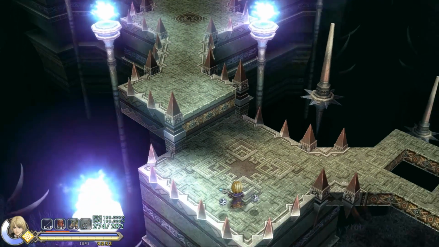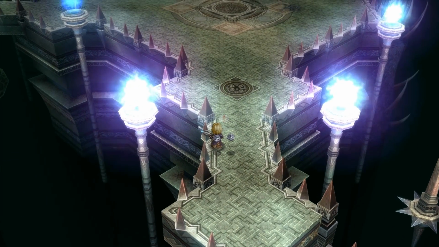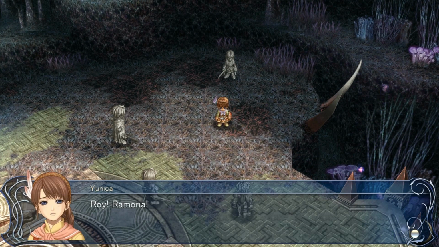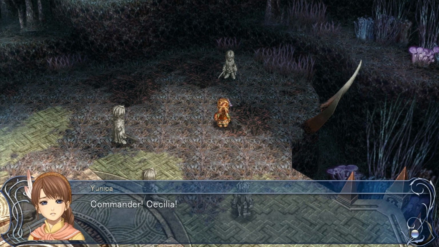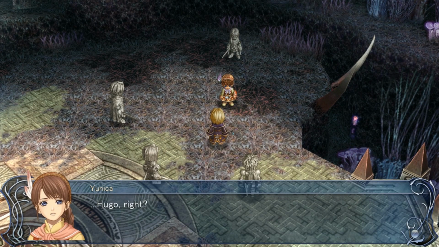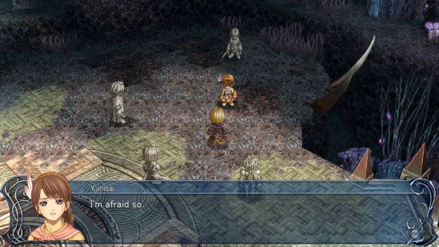This is the first zone, and I think the only zone really, that doesn't have a mini-boss. Sorry about that. But it does still have a lot of story elements that usually come after the mini-boss. And as you can see here, it seems a lot of our comrades have been put into stone. And somehow Yunka escaped it. We'll get to see more of this when we play through as Yunka.